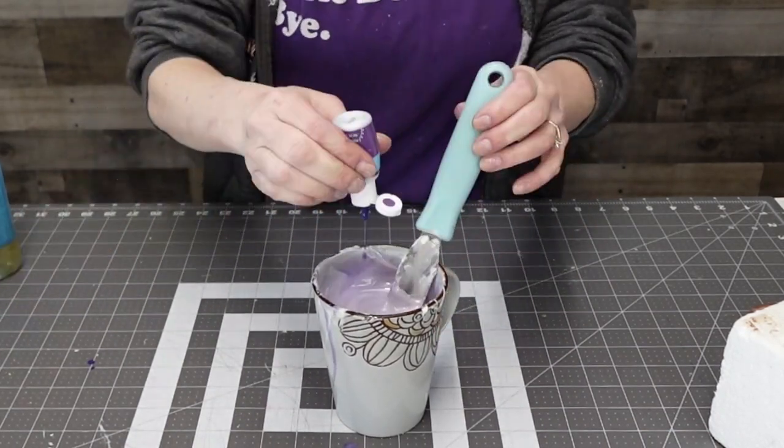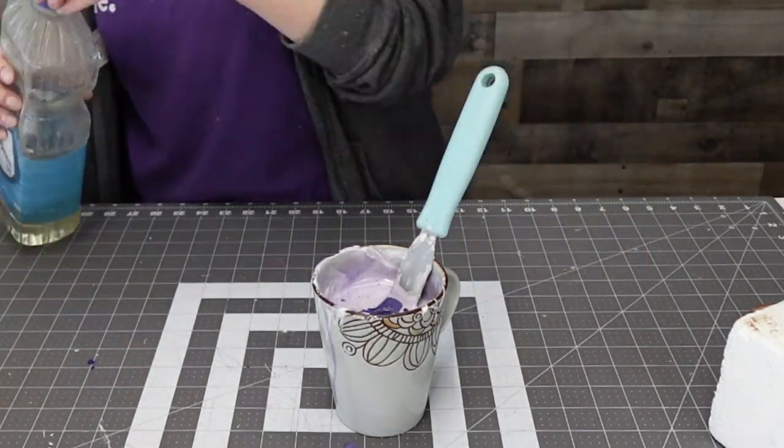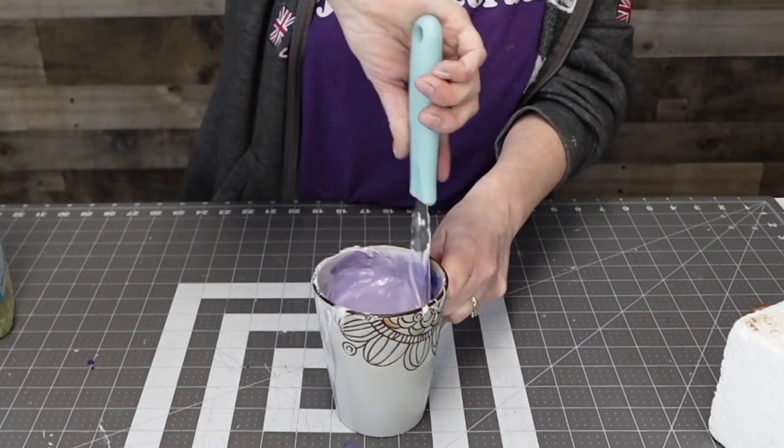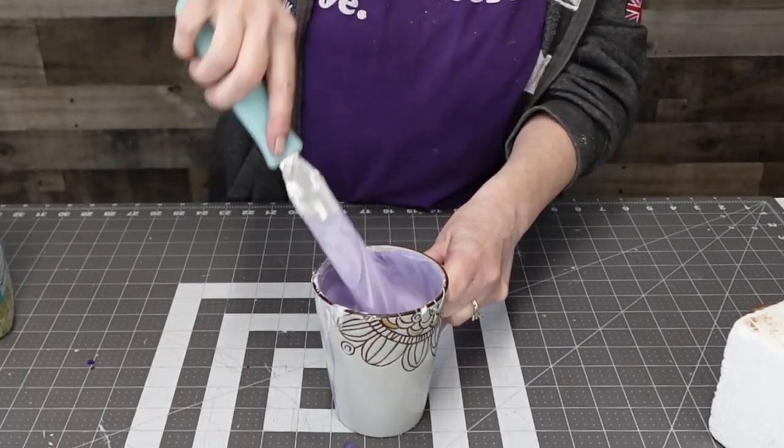And I wanted more of a true gold, so I went with an ivory. You could use light brown, you can use brown, you can use gold. You can even do it on black. Honestly, you can.